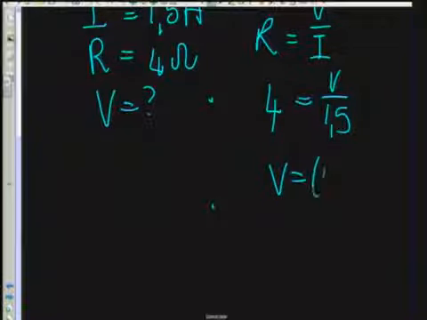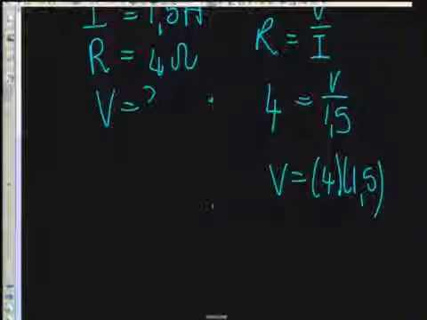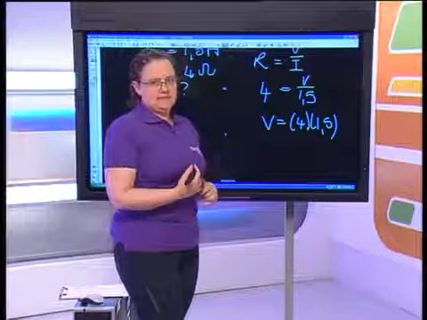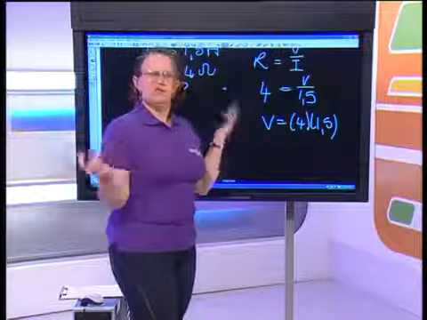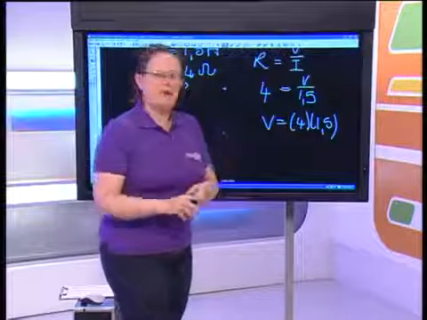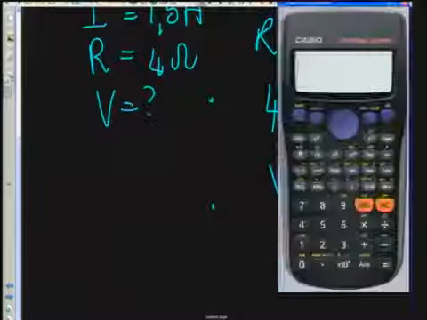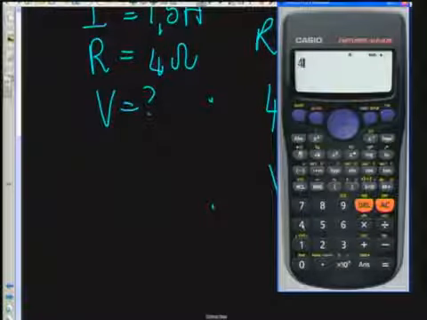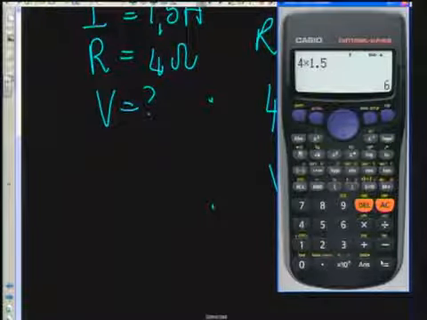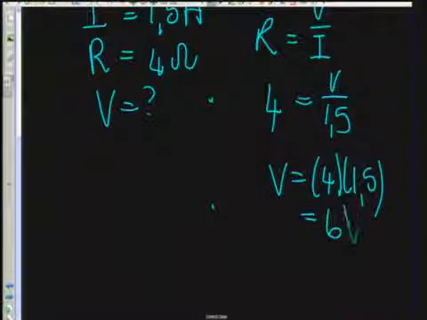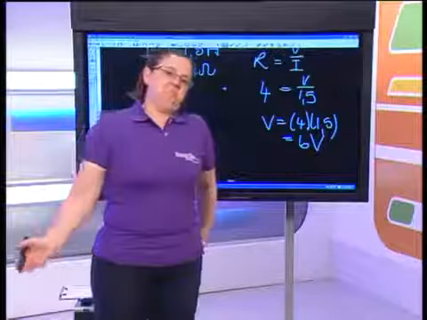so I'm going to have to multiply by 1.5 on both sides. Please do that. Okay? Why lose marks because you don't want to look silly? You look silly when you lose marks. Don't. I would rather you did that. And then if we go 4 times 1.5, and I just want to show you, okay, so we go 4 times 1.5, and it's 6. Nice and easy. So that gives me 6 volts. Okay, 6 V. That wasn't so bad.